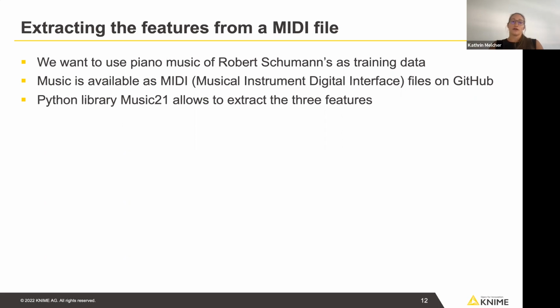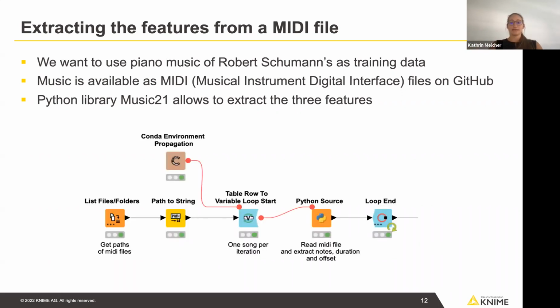And therefore, I found a Python library called Music21, which allows you to extract different information from MIDI files. I was using this Music21 library to actually extract the information which I just described. But I actually wanted to use KNIME Analytics Platform to solve this problem. And therefore, I thought, okay, why don't I mix and match these two tools? And I use KNIME Analytics Platform in combination with Python to extract this information from the MIDI files.